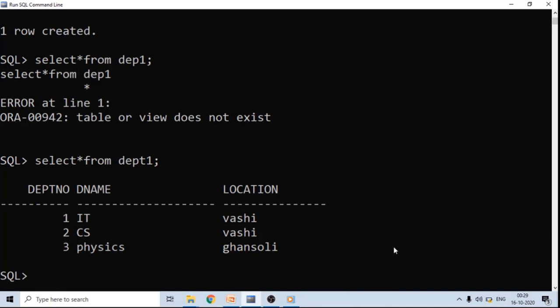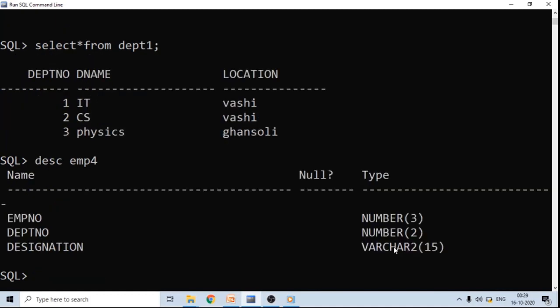Now I'm inserting values into table EMP4. Okay, EMP4 table contains 3 columns: employee number, department number, and designation.